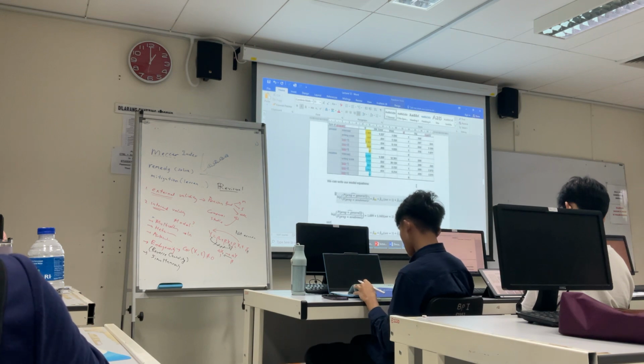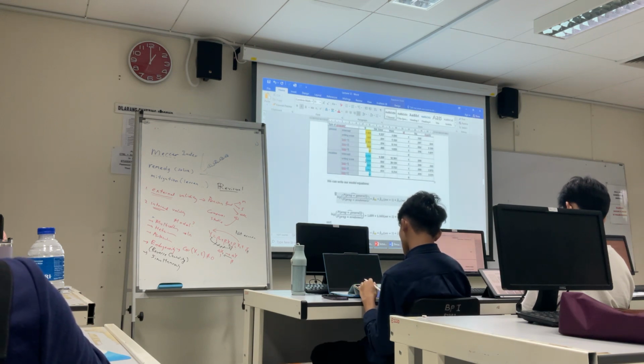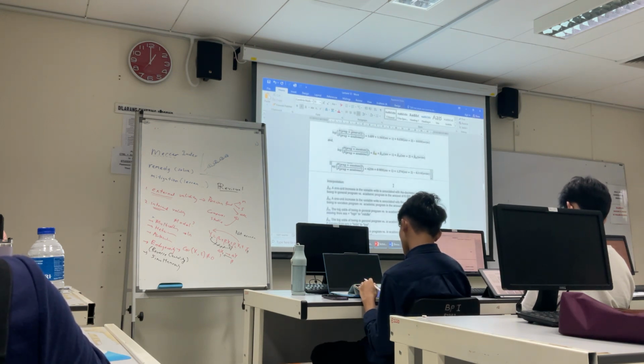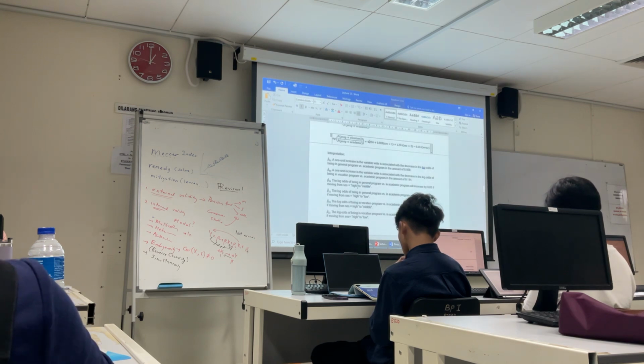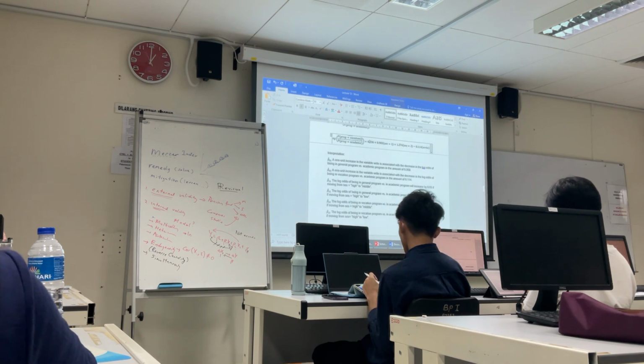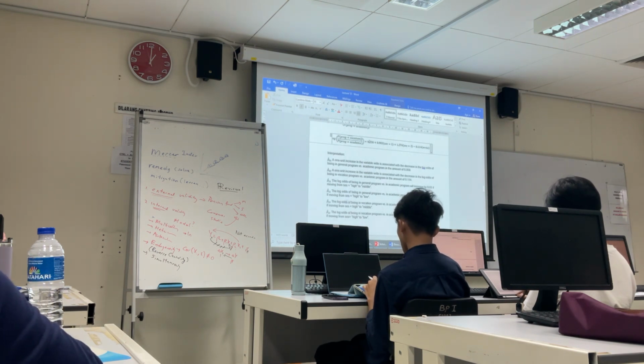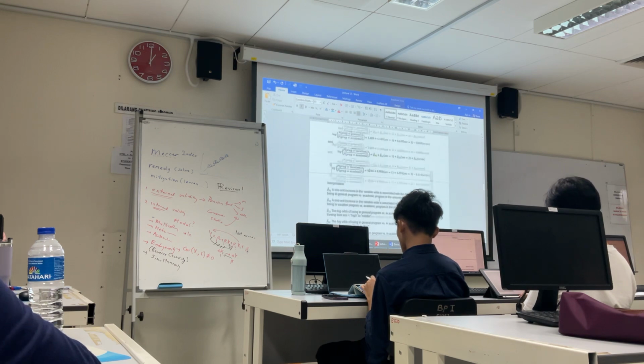Okay, next one, the log odds of the general program versus academic program will increase by 0.63 if moving from high to the middle. And the next one, the log odds of the general program versus academic program will increase by 1.163 if moving from high to low. Okay, 1.163, high to low.